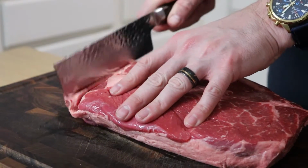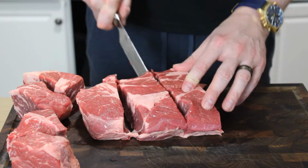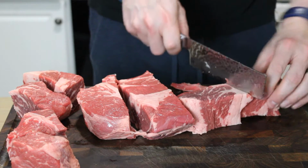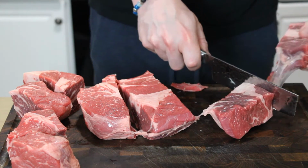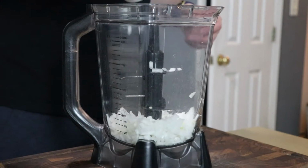In the meantime, I've got about a 3.5 pound chuck roast here, which I am going to cut up into large 2 to 3 inch chunks. You just want to have them roughly the same size so they will cook relatively evenly. Anything in the 3 to 4 pound range should work for this dish.